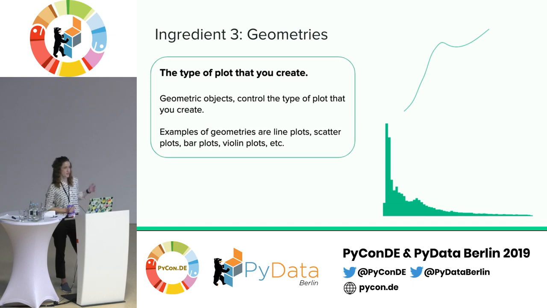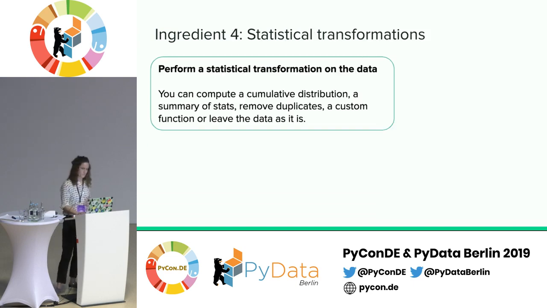Then come geometries, and geometries are really what we think about when we say, oh, this type of chart. A line plot, a scatter plot, a histogram, a violin plot, all of these are essentially geometries. And geometries are very interesting because they imply a lot of other things about the data. For example, a line plot as a geometry already implies the kind of visual elements we can map our data to: an X position, a Y position, a thickness of the line, the color of the line. A histogram has bins or bin sizes, etc.